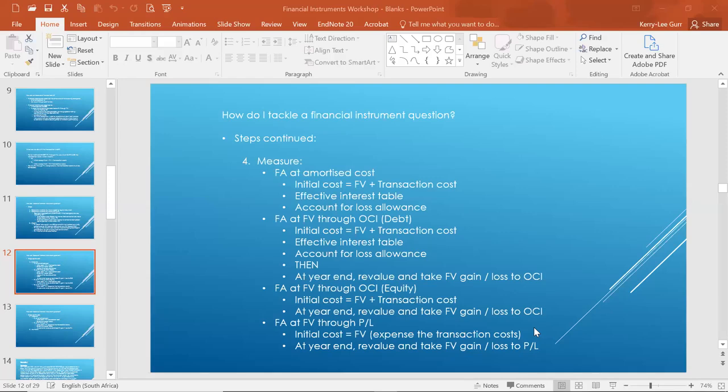So as you can see, it's very important that we stipulate that fair value gain or loss in brackets after the accounts. We need to see, are you referring to OCI or are you referring to P&L? If you write SOCI, I don't know which section of the statement of profit or loss and other comprehensive income you're referring to. So it is important that that is shown directly in your journal entries.